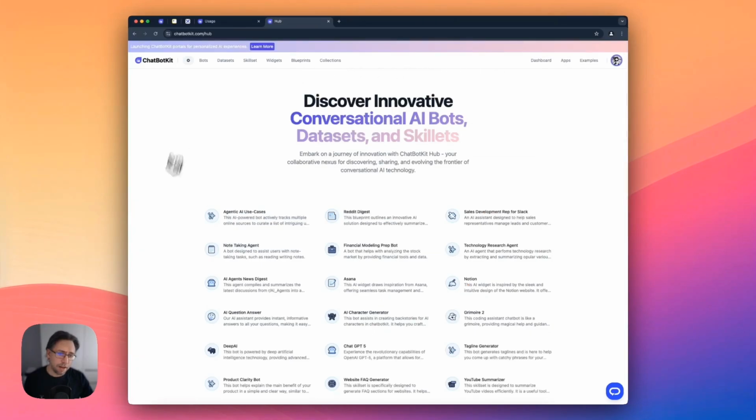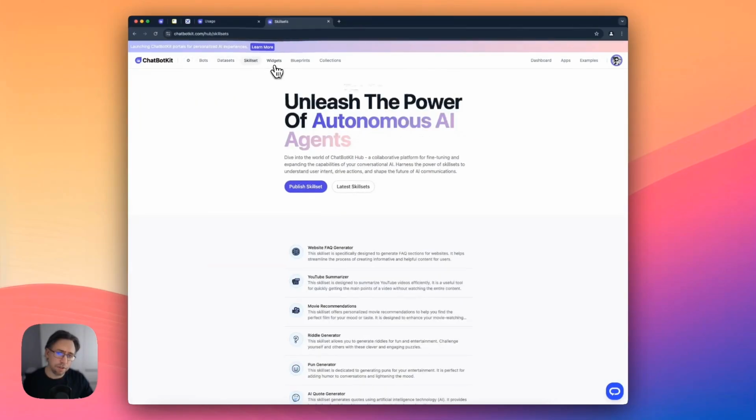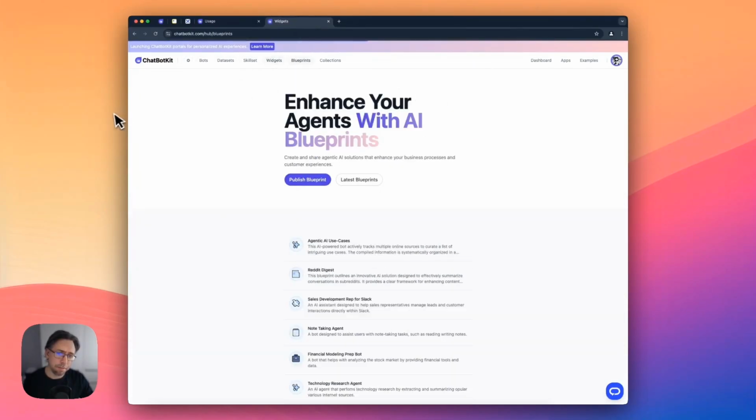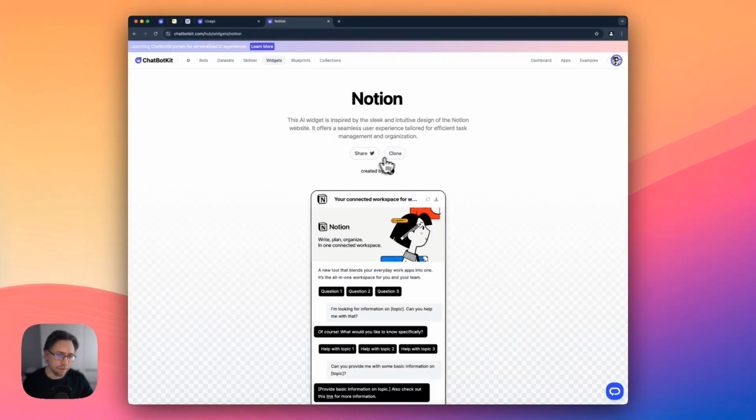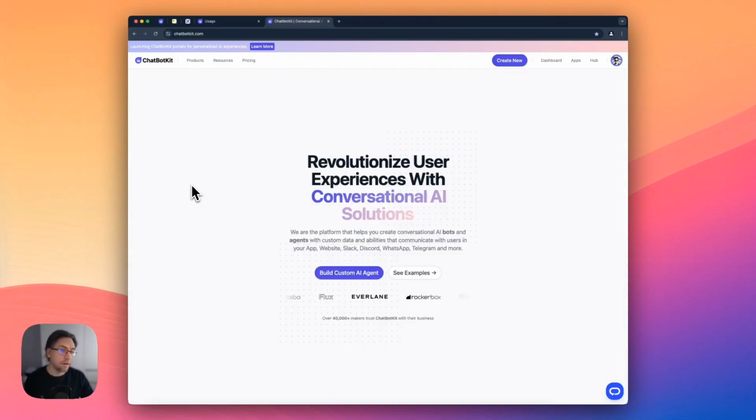There is also an active community, which we call the Hub. The Hub contains the resources and things that are published by other people. And you can see how those work. And if you decide, you can clone it, and of course, extend that work or contribute to the community.